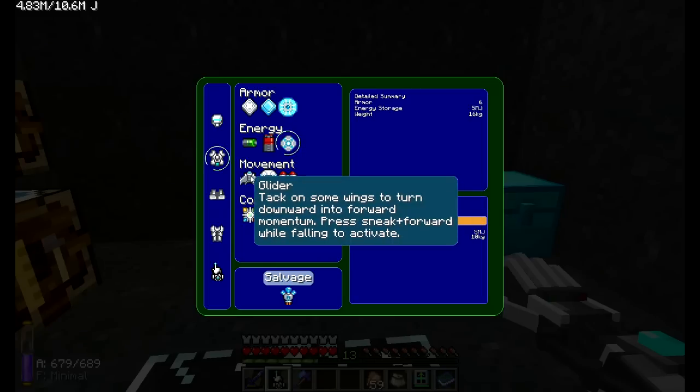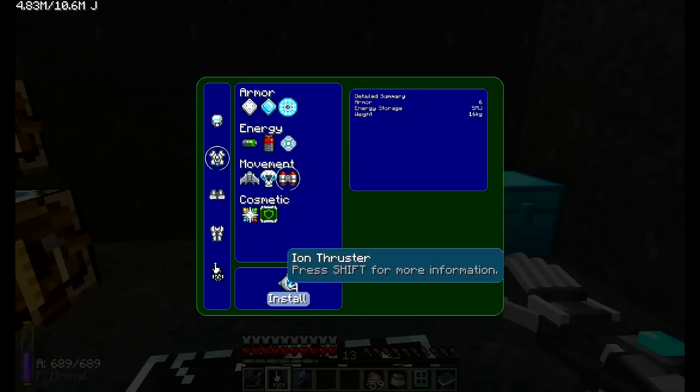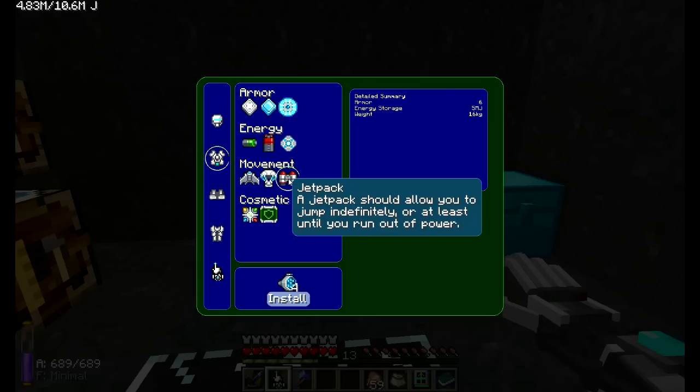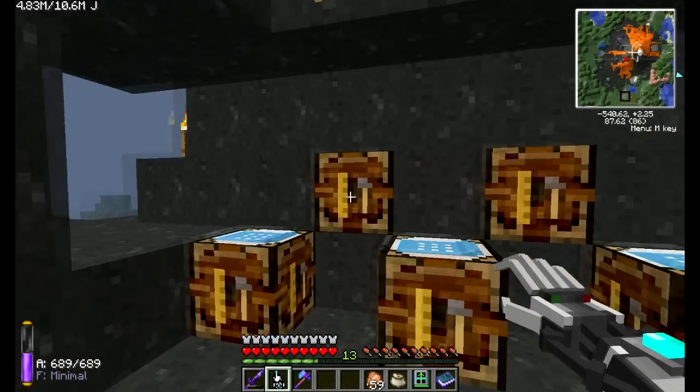Now let's have a look at these. We'll put all three of them on. Probably won't need all three, but we'll start with the jetpack. And that's exactly what you think it is. A jetpack should allow you to jump indefinitely, or at least until you run out of power. Ooh, I've just noticed it requires 4. Not sure that I've built enough of these. But anyway, we're definitely going to put this on. It's a jetpack. Why would you not put it on? 4 iron thrusters needed for that.